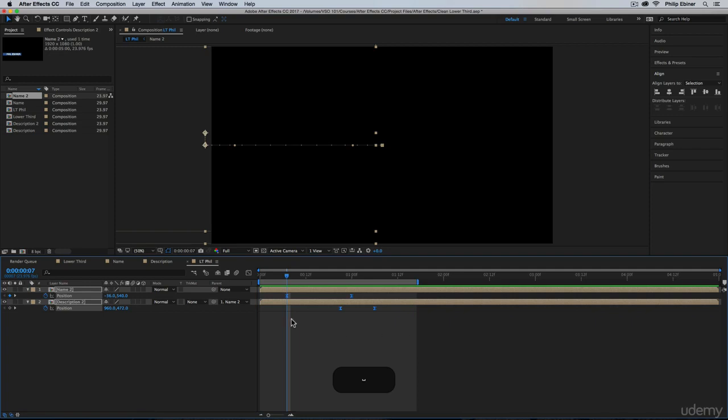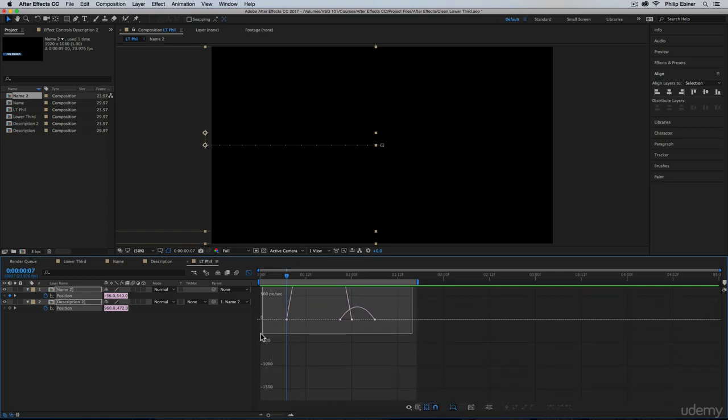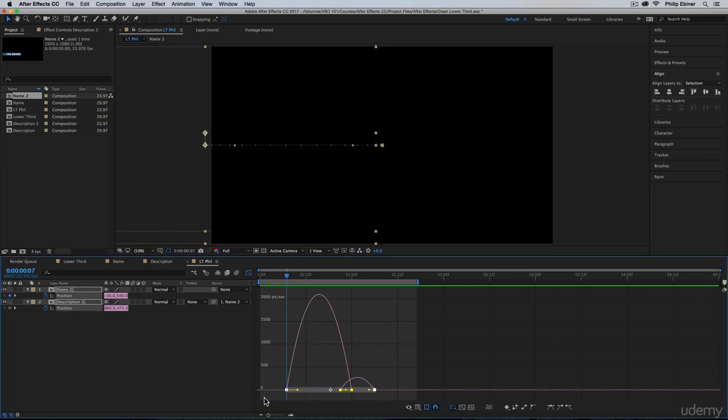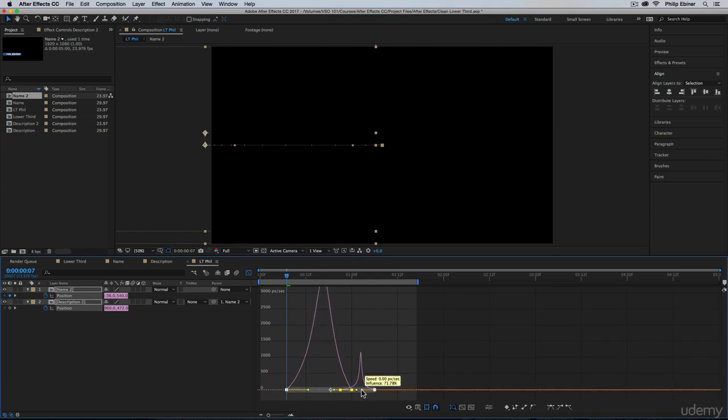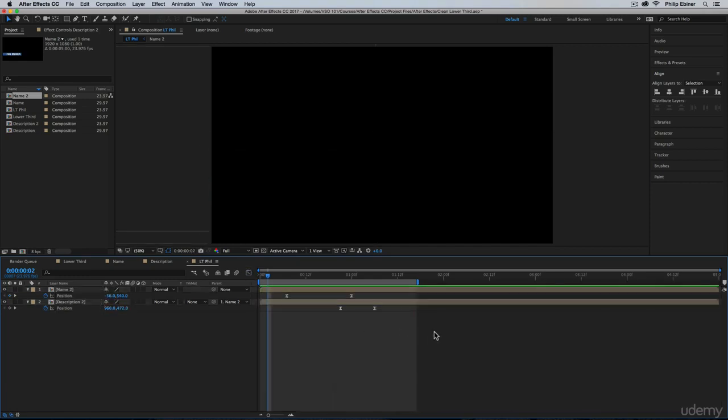That's pretty good. Let's make it have a little bit more pop. With these keyframes selected, click the Graph Editor button. Make sure we're on the speed graph. Whoops, not the reference graph. I want the speed graph. I'm going to select all the keyframes by clicking and dragging over all of them here, and then click the handles to pull them to the right, and the other handles to pull them to the left. And now if I play through this, that's pretty darn cool. It has a little bit more pop.